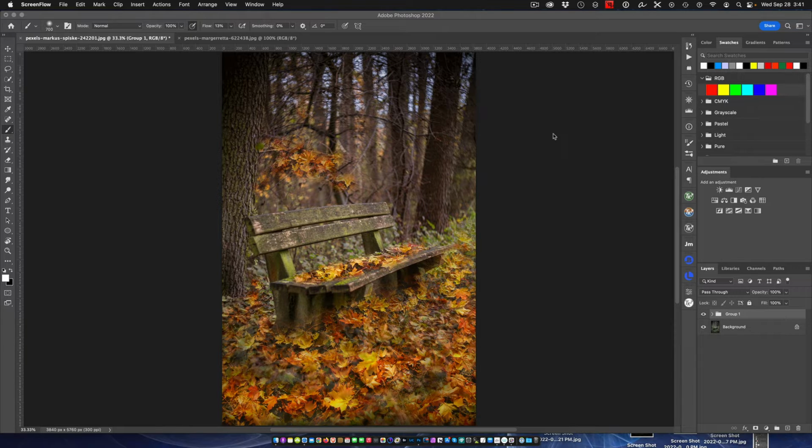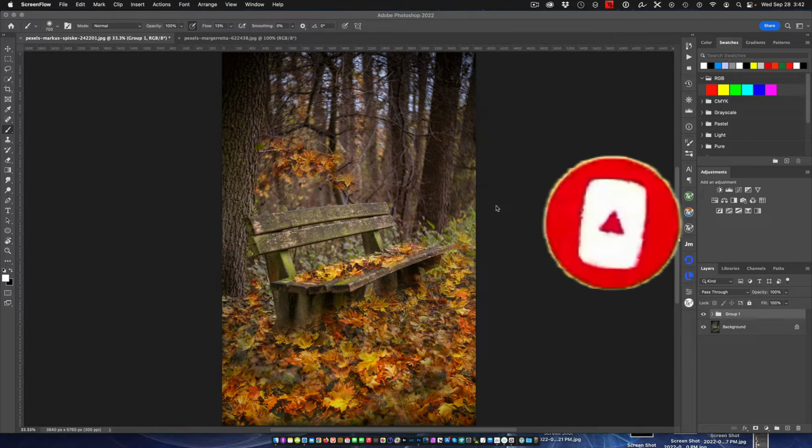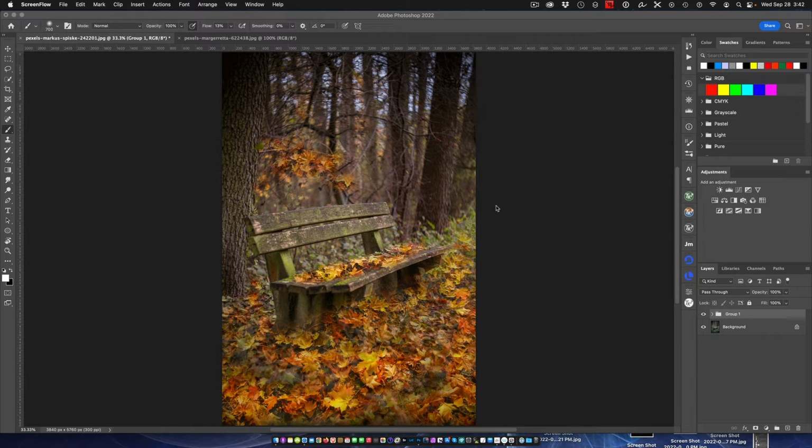Today we're going to have a little bit of fall colors in our work. And isn't it beautiful? I just love fall. You know, one of the things I hate the most about moving to the south is the lack of fall colors. So when I want to see fall colors, I've always got to drive quite a distance out of the state to get some good fall color. But as you can see here, I got this country little scene with the bench and the colorful leaves. A typical beautiful fall picture.